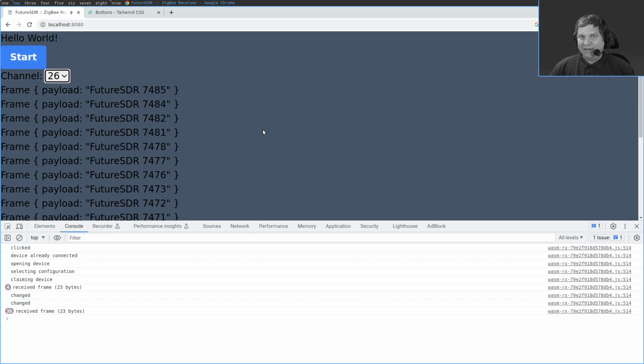And we don't have this split between emscripten and cross-compilation and gluing together these modules, but it's all now in Rust. You don't have to write one line of JavaScript. It's working pretty well in my opinion, and so I hope you give this a try. You play a bit around with WebAssembly and FutureSDR and try to build or port over some other stuff to get running in the browser.